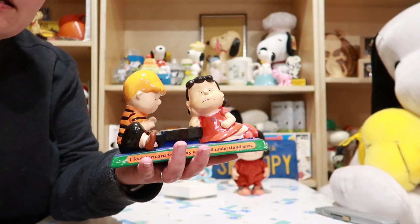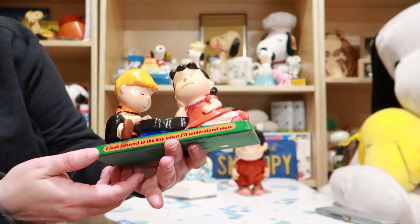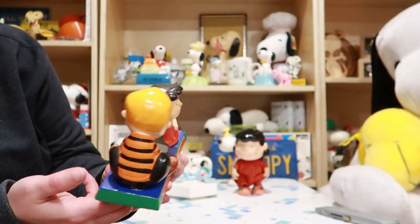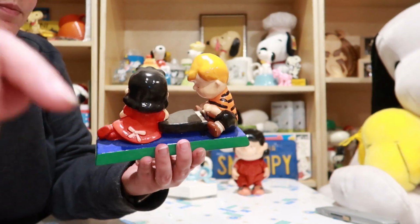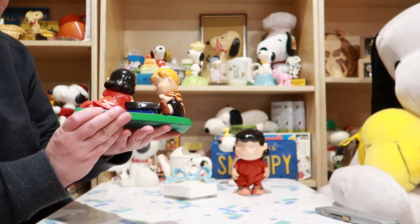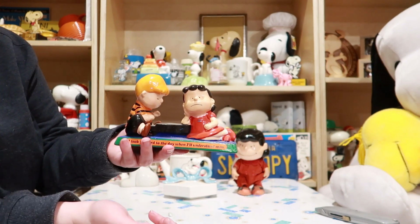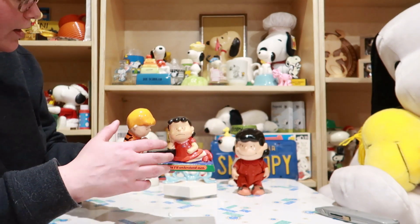Next we have a Schroeder and Lucy Figurescene. These were made by Determined Productions. This one is in beautiful condition. It needs a little dusting, but a little dust doesn't scare me off. Yeah, the paint is really good on this. These are made of paper mache, so you'll often see them with dents and such in them. Or sometimes the paint just gives way or the characters fall off.